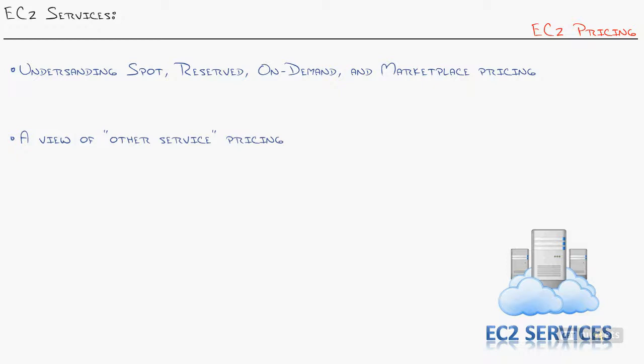It is time. We've been seeing a lot of great AWS technology in this series up till now, and we haven't really bothered to ask the question, what does that cost? Other than little hints of like, well, that might be more expensive and things like that. So that's what this nugget is here for, is to start discussing the pricing of Amazon Web Services as it is focused on EC2.